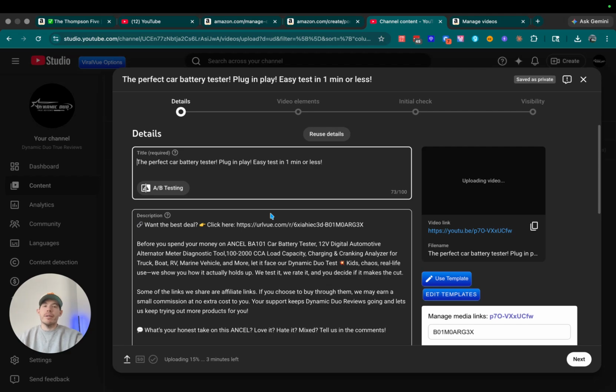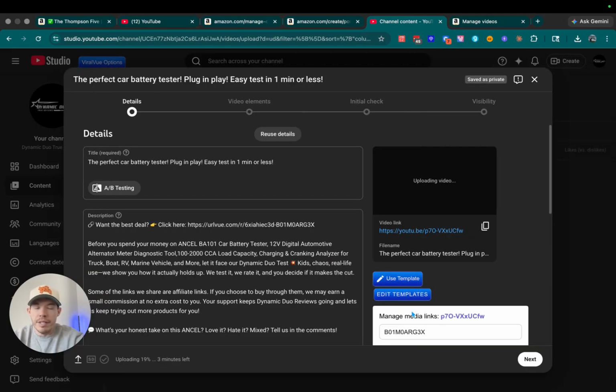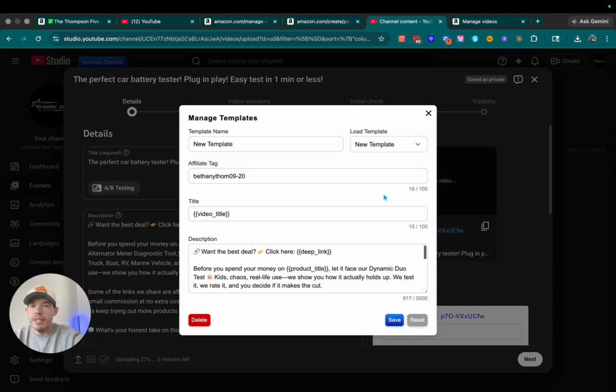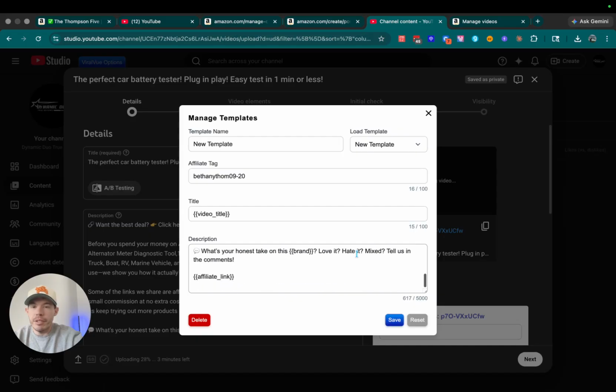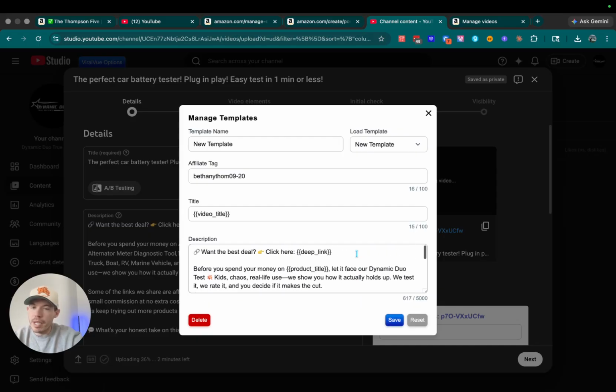Now, something to note here, if you are doing this, you have templates, so you can edit the templates looking on the far right side of things. So we're going to hit edit template. So this is a template we have. You can use this version. So definitely copy and paste if you want to. This is kind of how we utilize it.